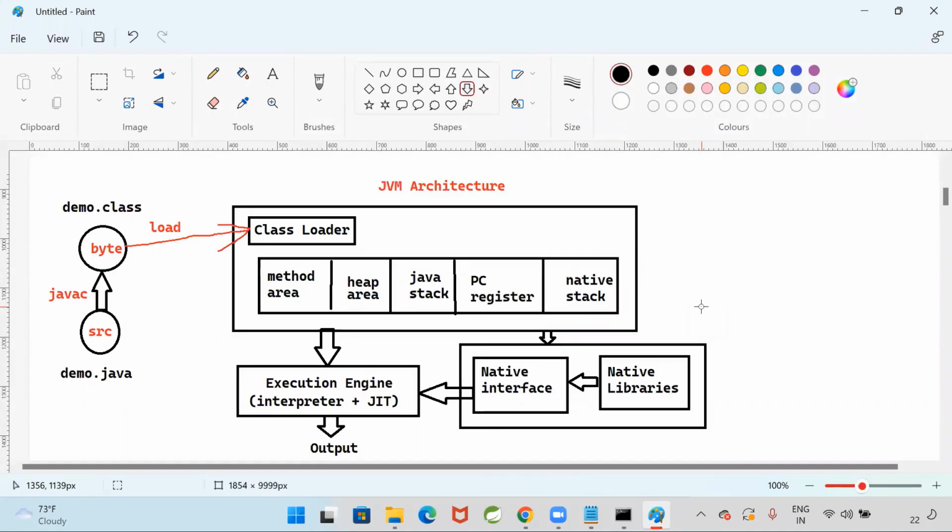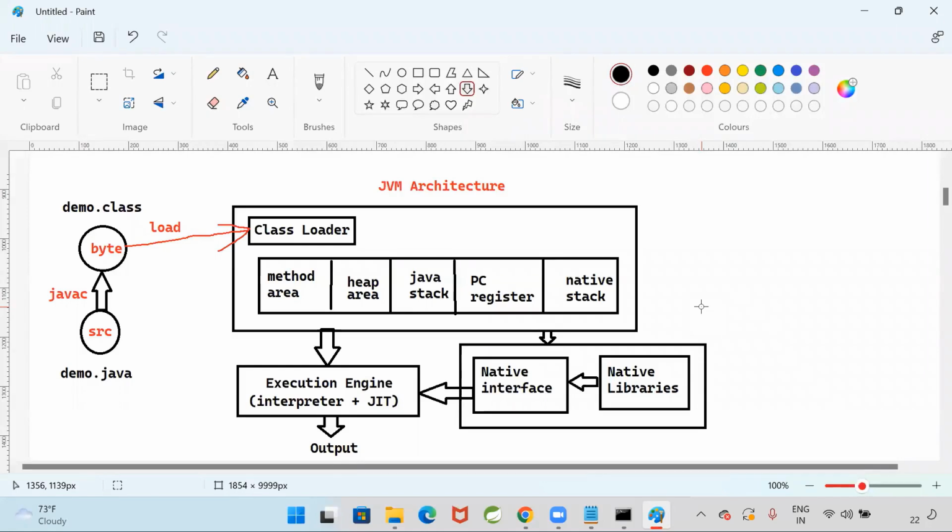Good. So who is responsible to execute our program? JVM is responsible. When I run the program, what will happen? That class file will be loaded into the JVM. Who is responsible to load the .class file into the JVM? The class loader subsystem.